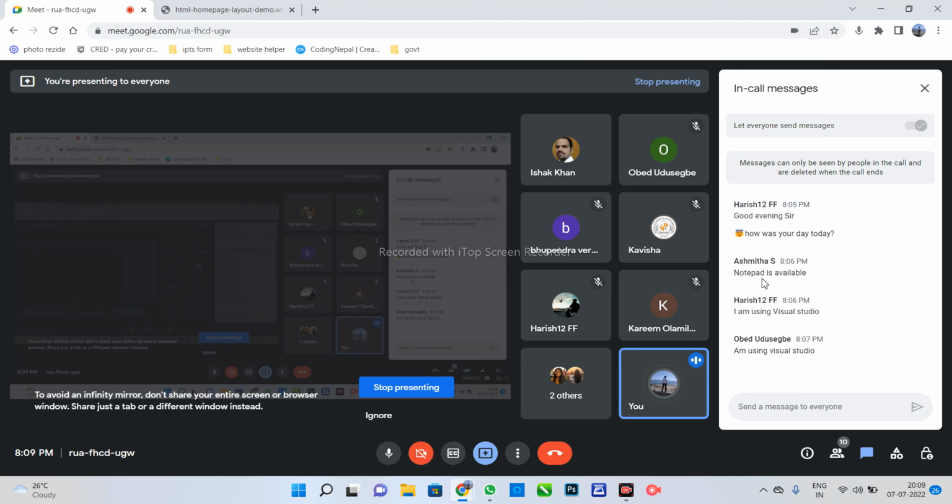Ashmita, you are using Notepad, right? And Ubaid is already using Visual Studio. Okay, all are using. If you can work in Notepad, that is okay for you, but I appreciate Visual Studio. It is very light to work with.